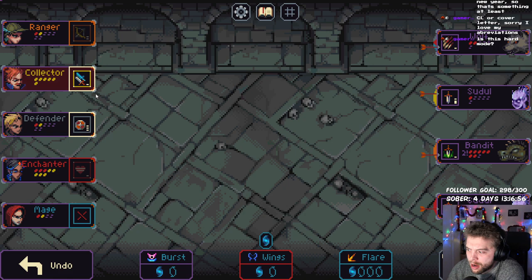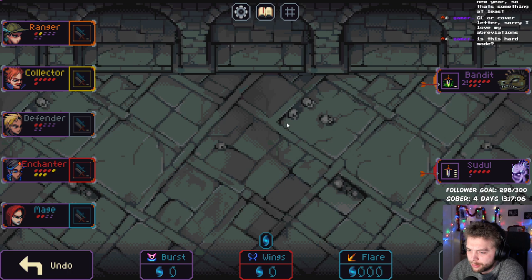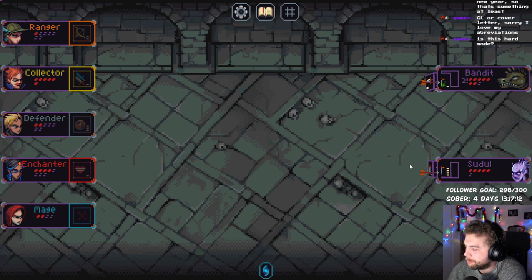Then let's use this. Because then we get 3 attacks and we can kill both the wolf and the Sadul. We do miss the bonus of the extra 2, or the overkill. But this should be okay.